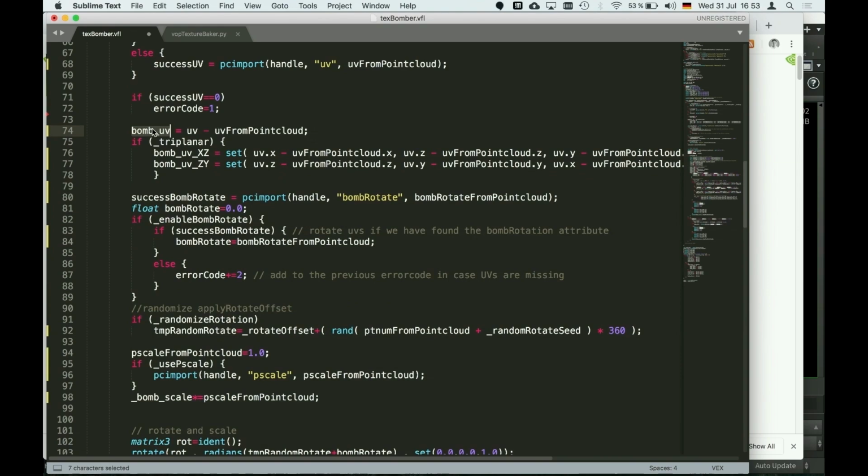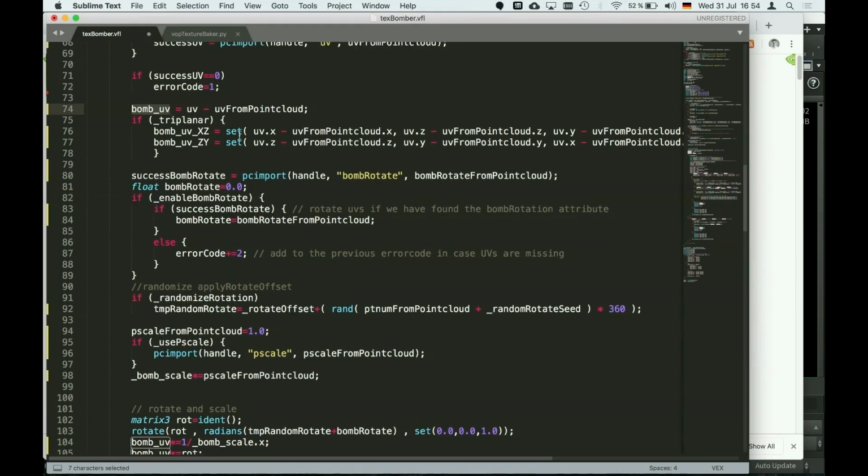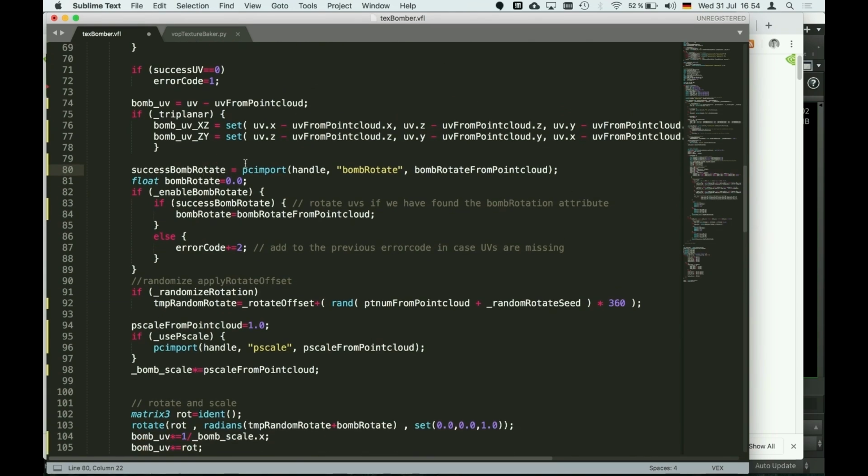And this is where we calculate our new UV map, or the ST map, that we use for whatever texture we need. It's looking at the UV coordinate we are at the moment for our current sample, and then we subtract the UV coordinate that we got back from the point cloud. So we have a UV grid centered around the point from the point cloud that we just sampled. This gives you a range from minus infinity to plus infinity, but you have to clamp this vector, or those coordinates, to 0 to 1. Let's see where I do that.